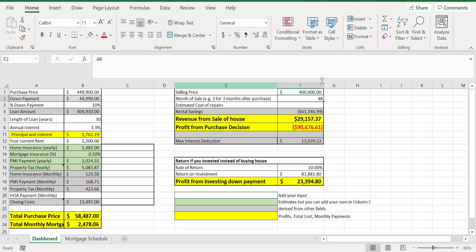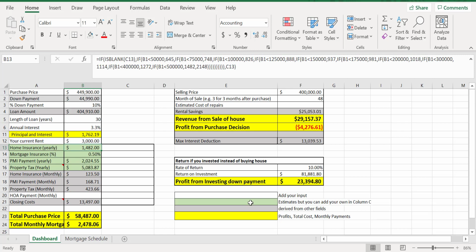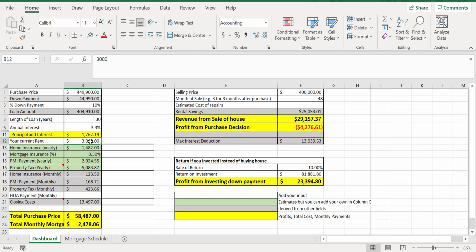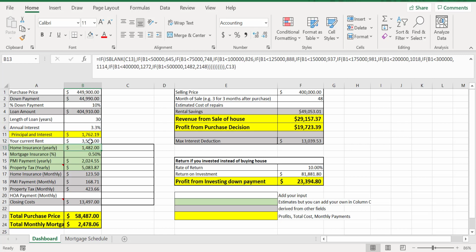Now, if my rent was substantially higher than my mortgage, let's say if my rent was 3,000, let me say 3,500, and I went to 2,500, then you can see going from a high rent to a low mortgage, it was still a good decision, even though the price went down. So even though the price of the house went down, it's still a better decision for me. I still made money by going to buy and staying in that house for 4 years. So I hope this helps.